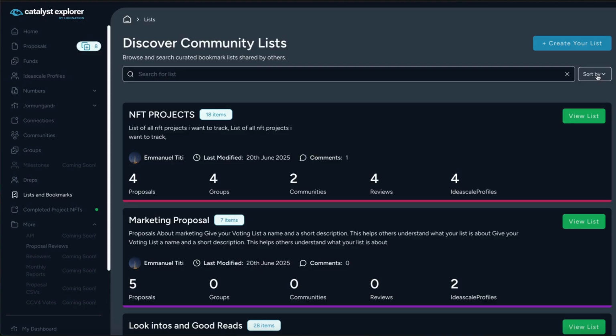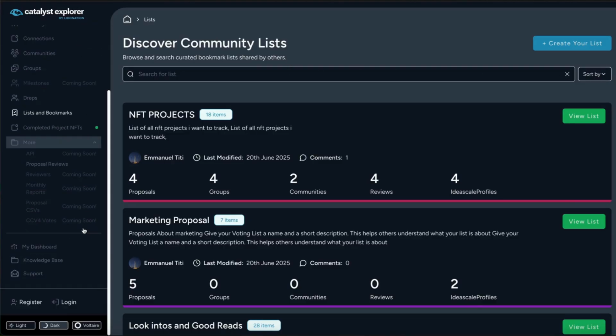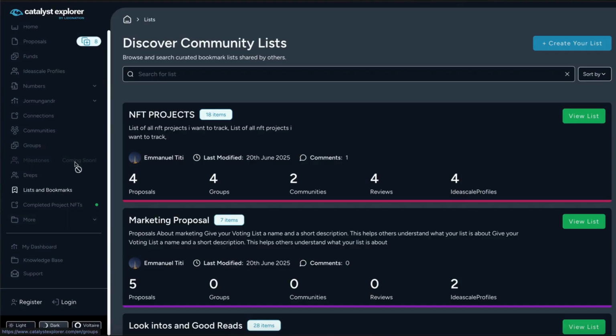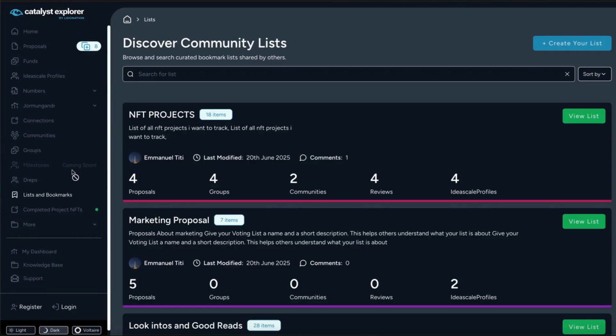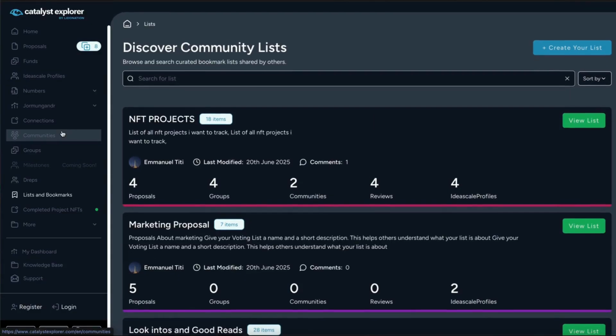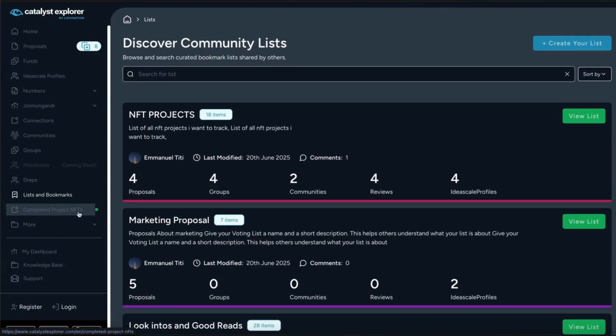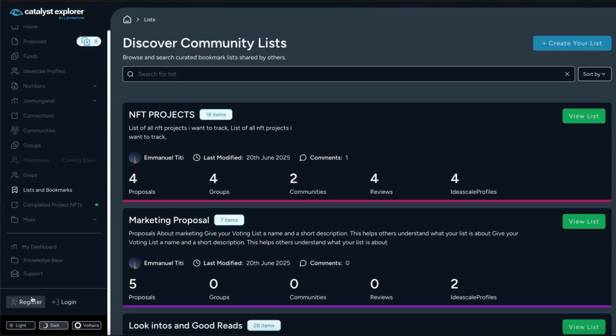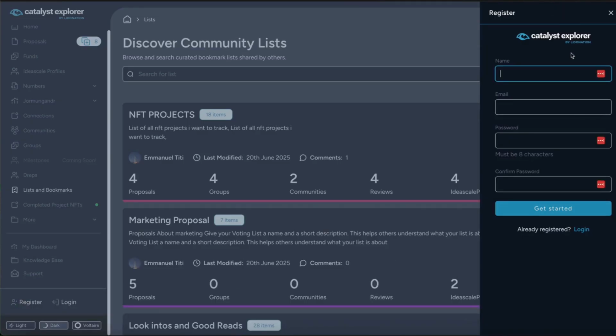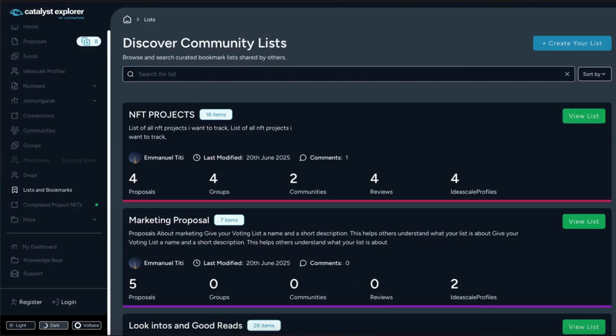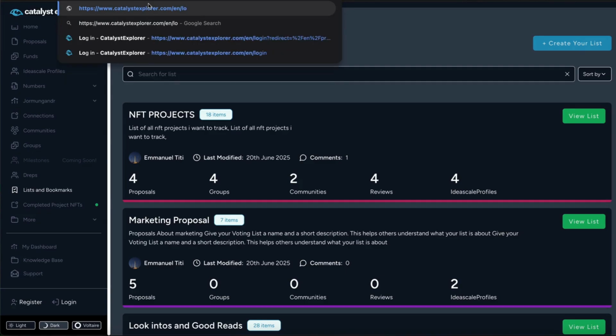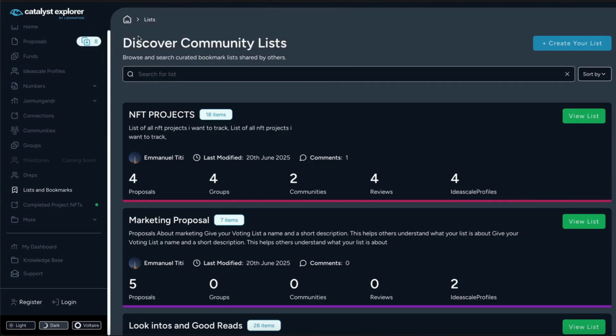The next feature I'd want to take you through is the registration feature. People can come to the site and just register without having an account previously. There are two ways to do that. As of now, there's a quick button at the top left of the screen that does a quick registration. There's also a link on the login page.